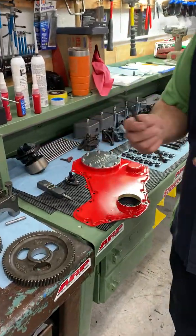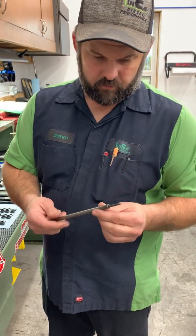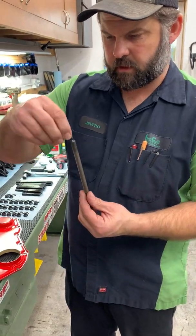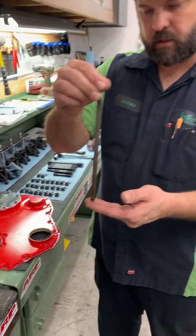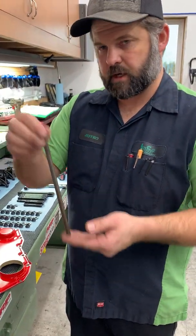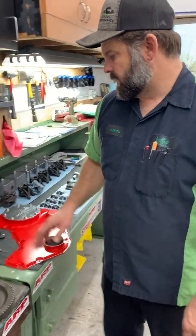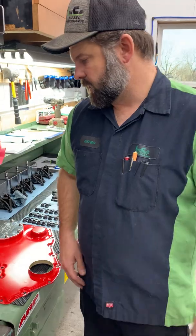So what I did years ago was got a dial indicator extension, and then cut the end of a Cummins push rod off, slid it inside there, tacked it on. Now this goes all the way down there, goes right into my dial indicator, and it works great. You just gotta make sure that you're nice and straight within the travel of your tappet. So like I said, you have to have some way to get down straight to the tappet or lifter.